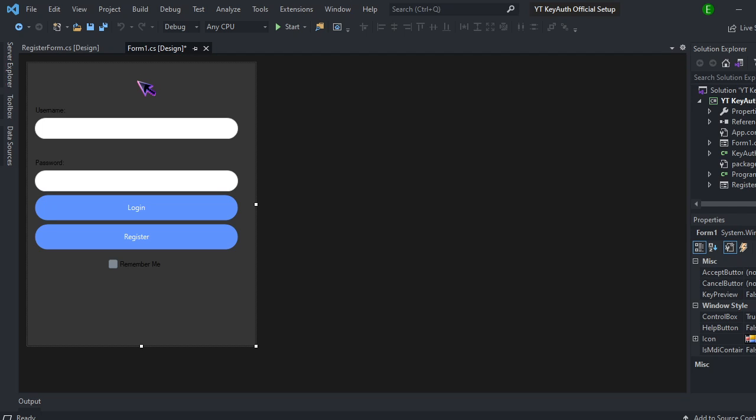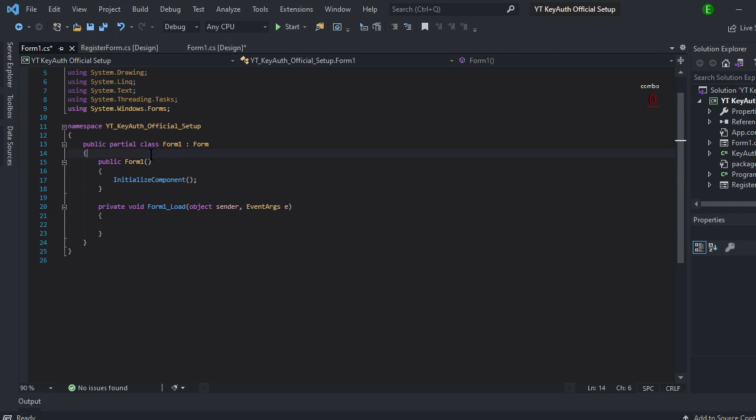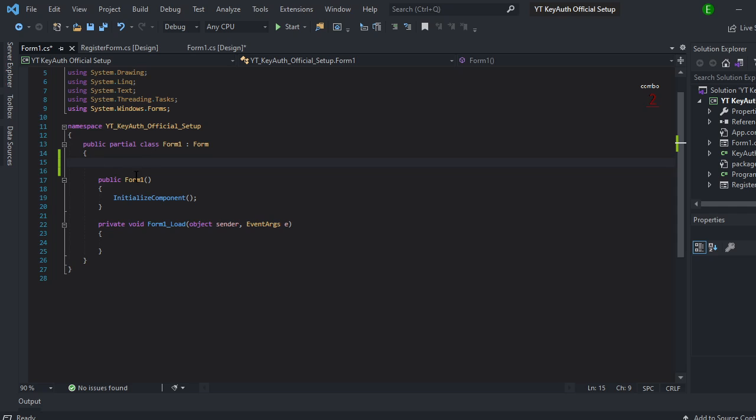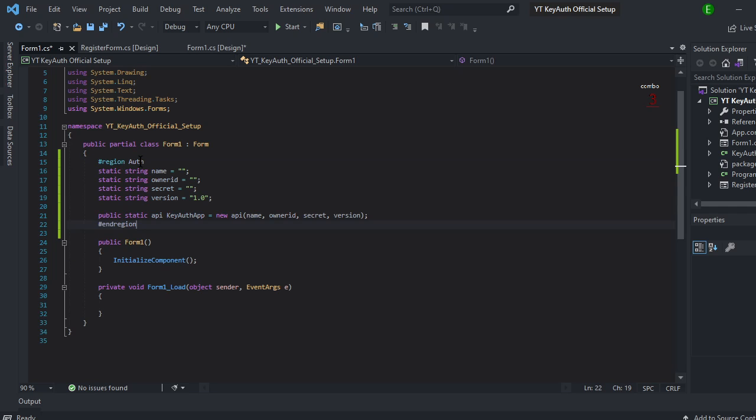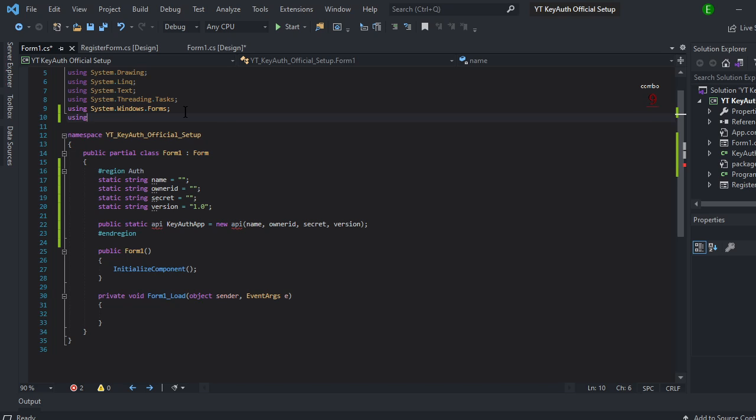Now you're going to double click the form, come right above public and then whatever the name is, and paste that in there. Then you're going to come up here and do using KeyAuth. That should remove any errors that you have.